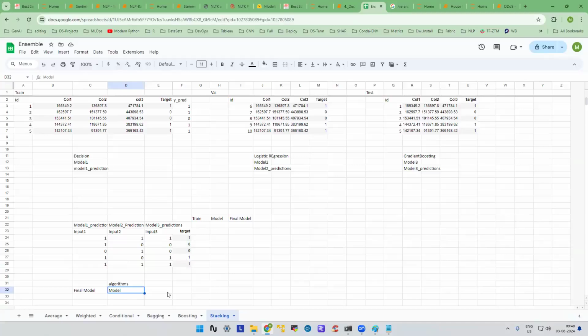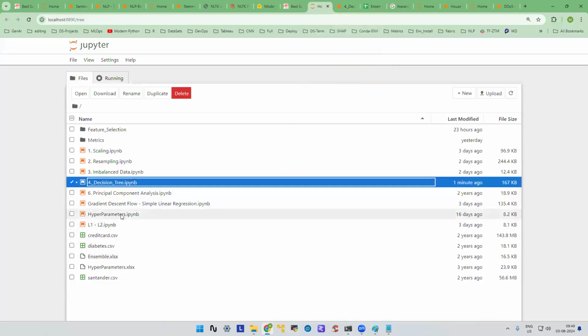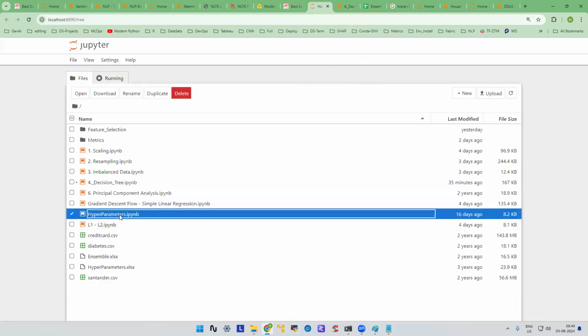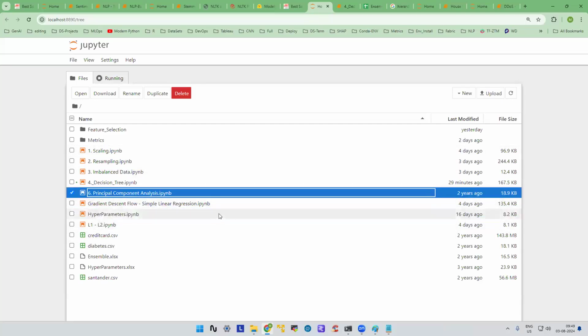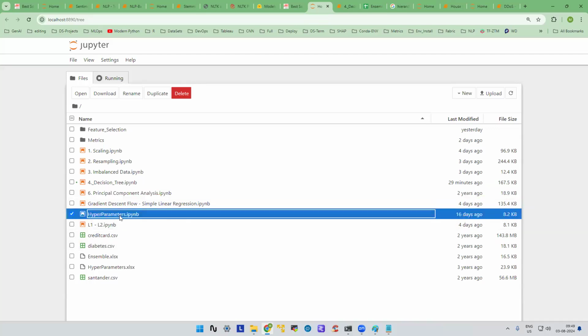Clear? Next one. Hyperparameters will take time, so we'll discuss it and conclude it on Monday. Hyperparameter, what else do we remind? I think all the concepts got completed. Of course, I will explain principal component analysis later. It's not really difficult, but later. So most of the machine learning internals got completed, right? Any questions in today's session?